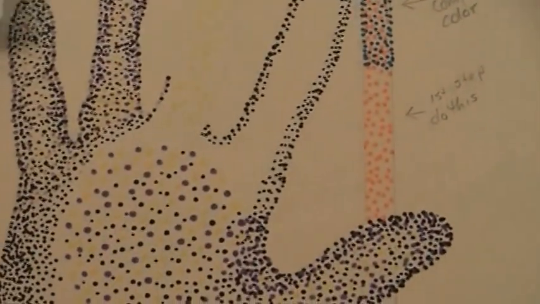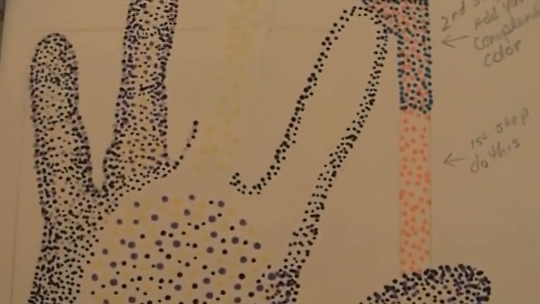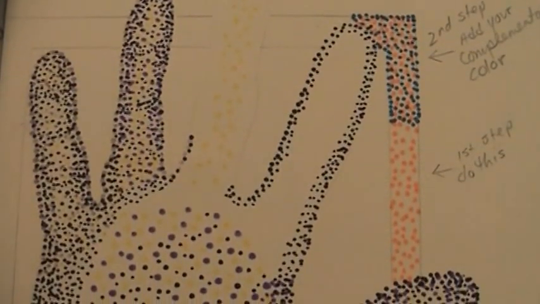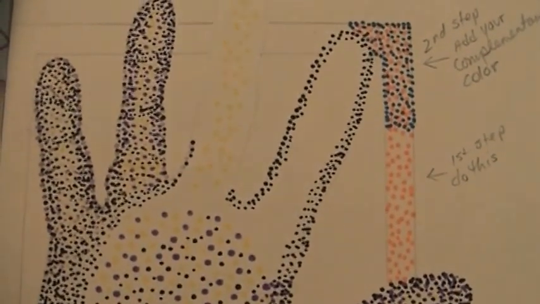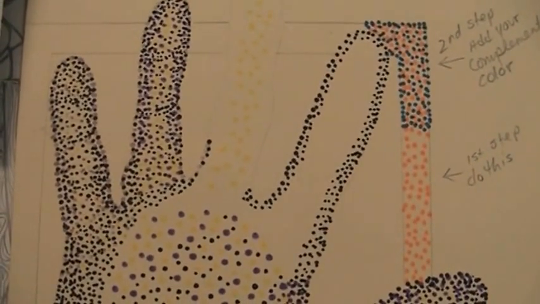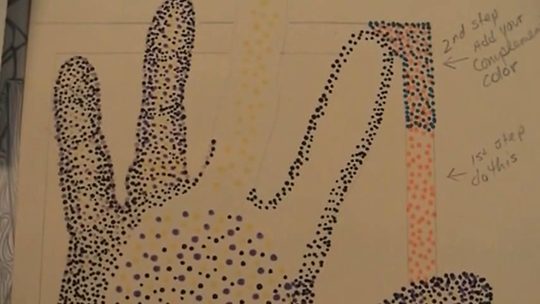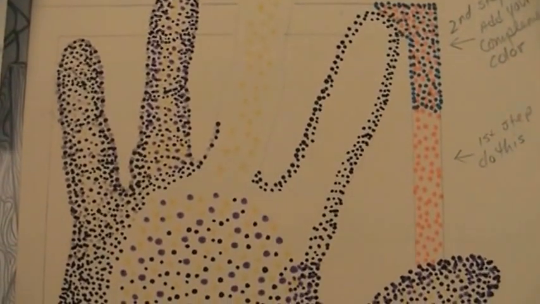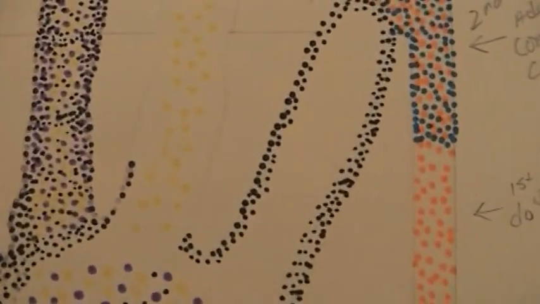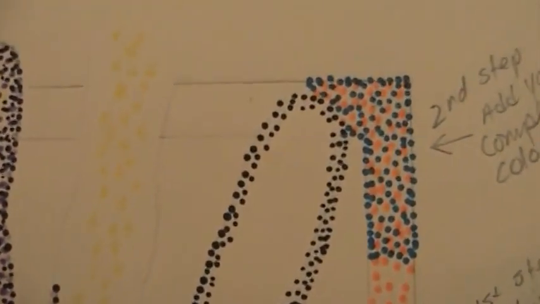So we worked on the pointillism project before we started this, and gave everybody the directions for both the pointillism and the implied texture, just so that they could work at their own pace. Both are due at the end of class on Friday, or the end of the week rather. Okay, so to start off, on your hand for the pointillism one, we did the border.